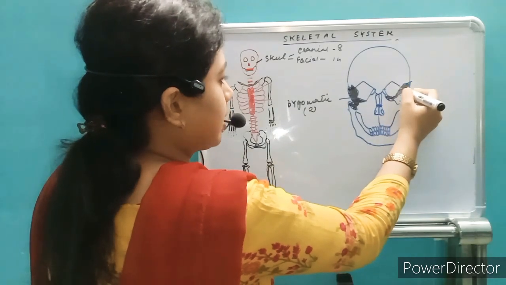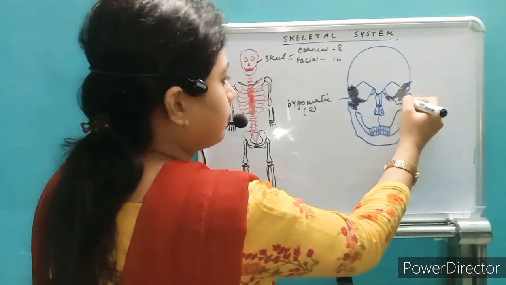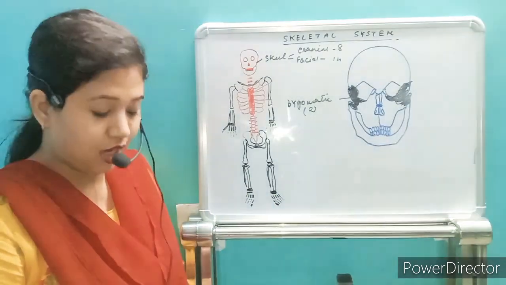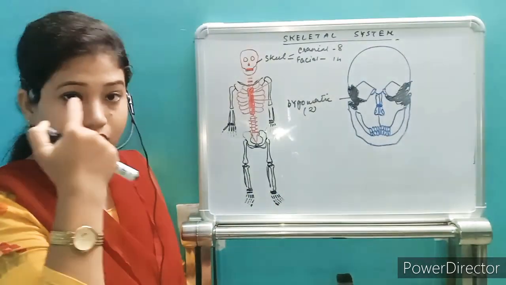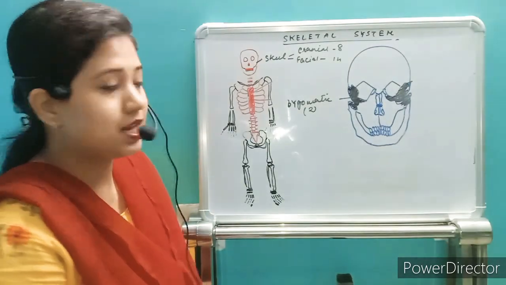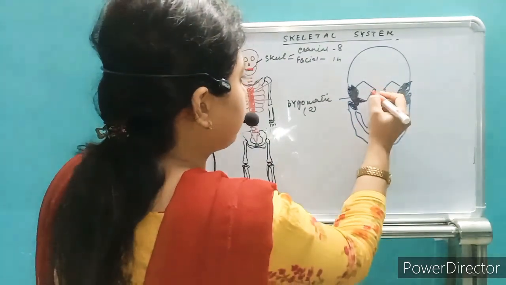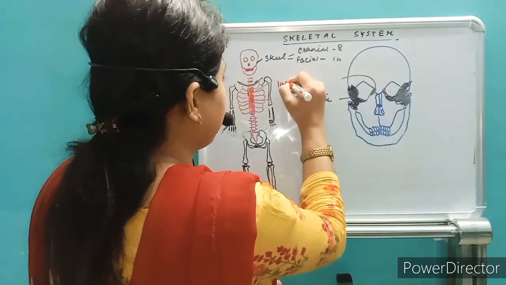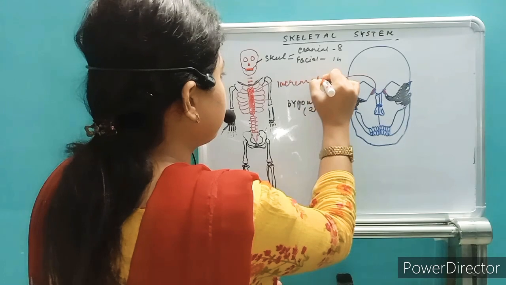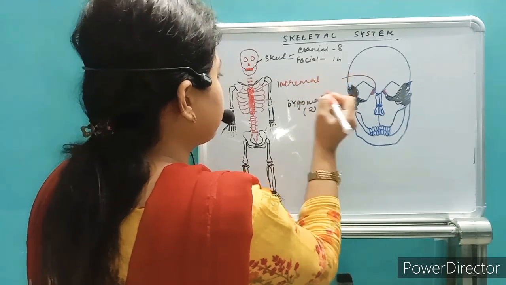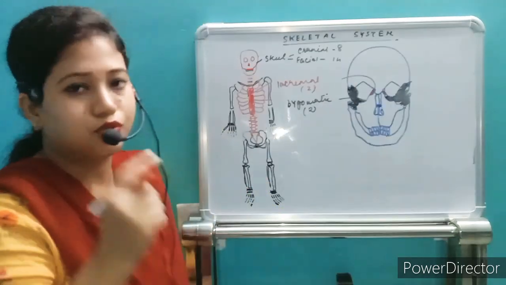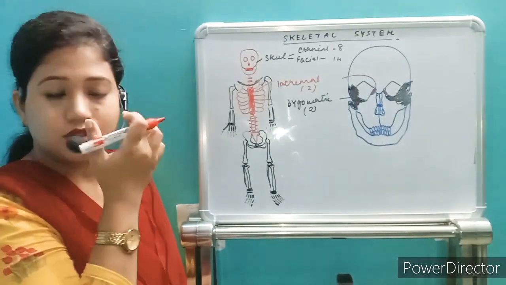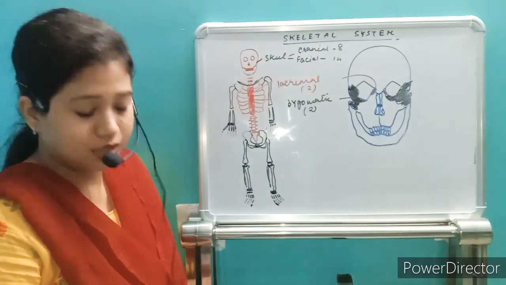The next one, the second one. We have two very small bones on either side of the nose, at the corners of the eye. What is that? That is the lacrimal bones. So these are the two lacrimal bones we have. How many in number? There are two. So here on this side we have two lacrimal bones, and these are the two zygomatic bones.